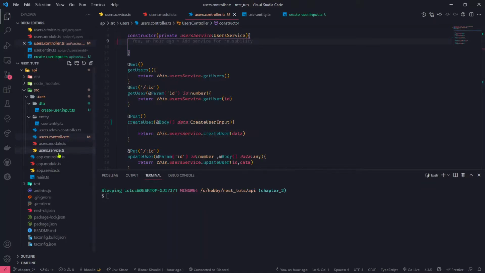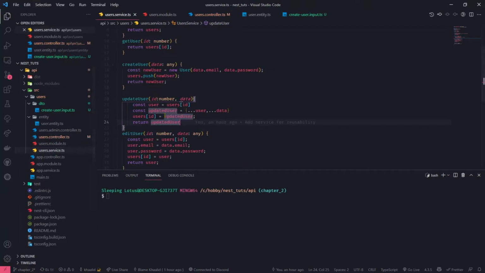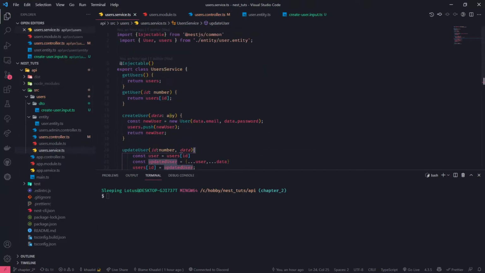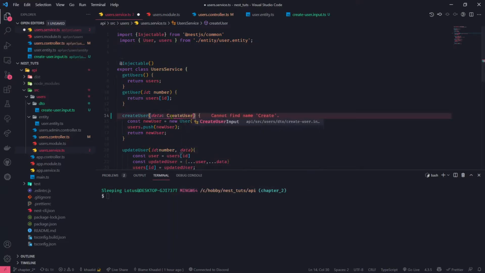Let's go to the user.service.ts, and what we have to do is change the method in the create user method. We have to change it from any to CreateUserInput. All right, and we will import it from our DTO folder.